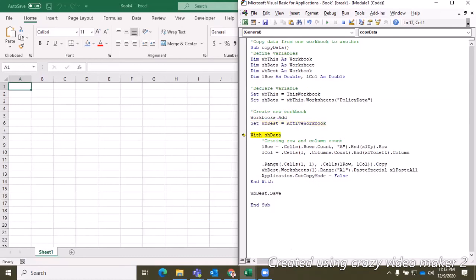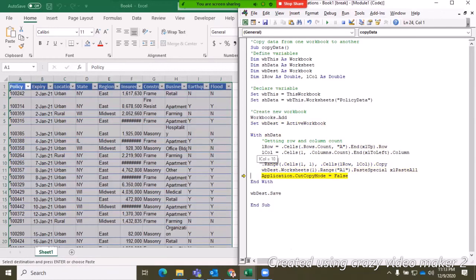Now see, there is only one worksheet available from 2013 onwards. Each time you create a new workbook, it will have only one worksheet. I'm taking the last row column count. After taking the count, if you put your mouse there, you can view the actual value. Copy the data, paste data, clear the memory, save the data. Done.